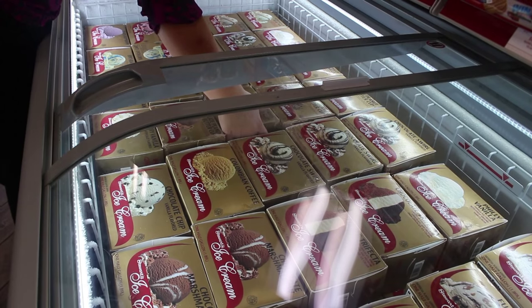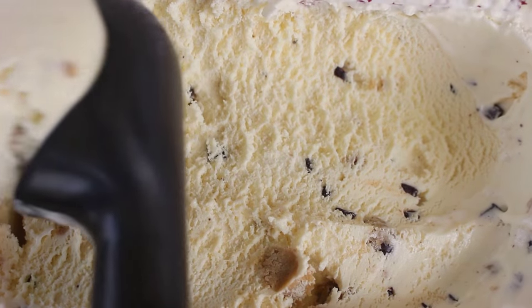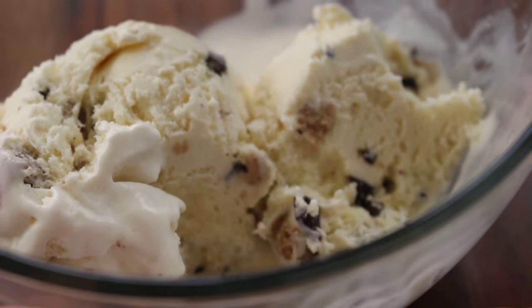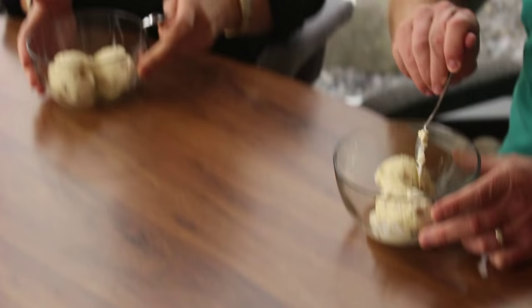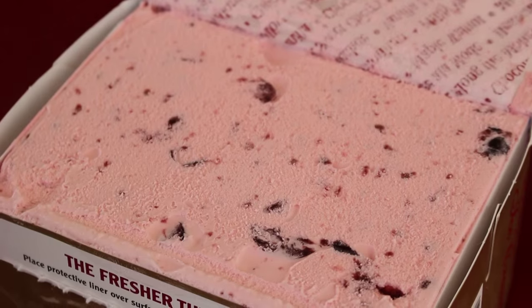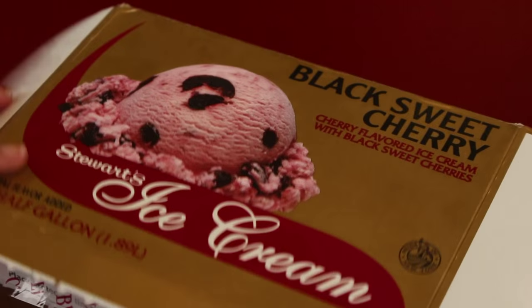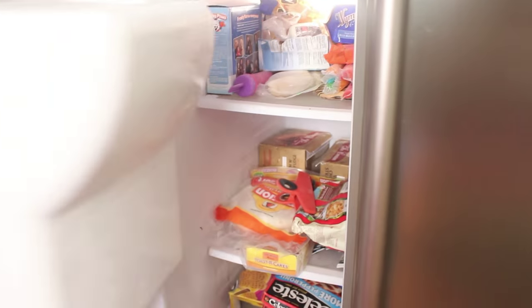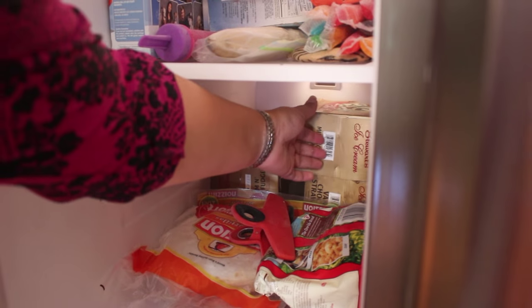Once you have a delicious package of Stewart's ice cream in your hands, you actually have the power to make it even better. Basic rule of thumb: the more you eat, the fresher it tastes. Step one: limit the amount of air that comes in contact with your treat. The best way to do this is to eat it all at once. If you can't do that, how about share it with someone you love? Did you know that you can pull the plastic insert over your half gallon of ice cream and pat it down before putting it back in the freezer? Step two: keep it cold. Put it all the way in the back of your freezer or as far away from the door as possible.